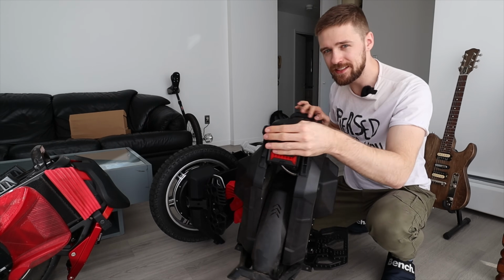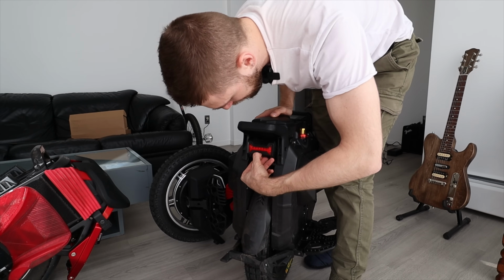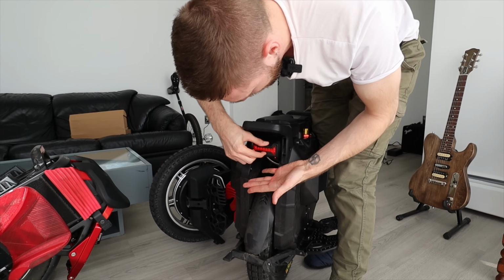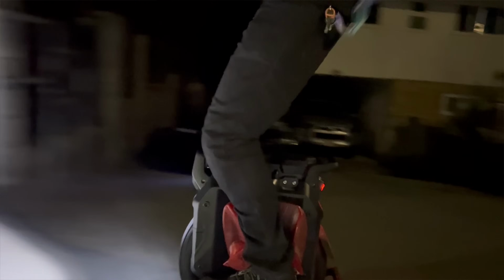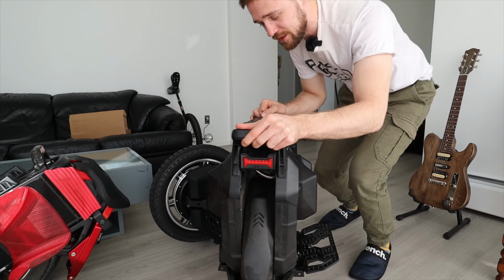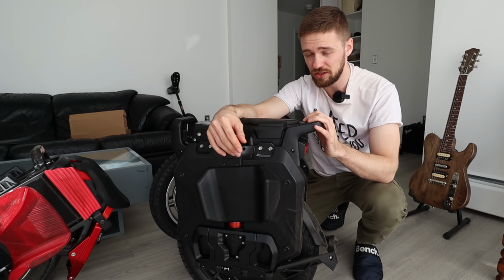And we have the tail lights, which are also quite visible, but the lasers, the button here in the back doesn't really work that well. So I always have a hard time turning the lasers on, and I have to turn them off because otherwise they will be constantly on when the thing is charging. So a bit of a problem here. I don't know if there's anything wrong with this light unit or if we'll fix something. I guess we'll see. But the lasers are cool, and I would suggest pointing them really down, because lasers shouldn't go into your eye.